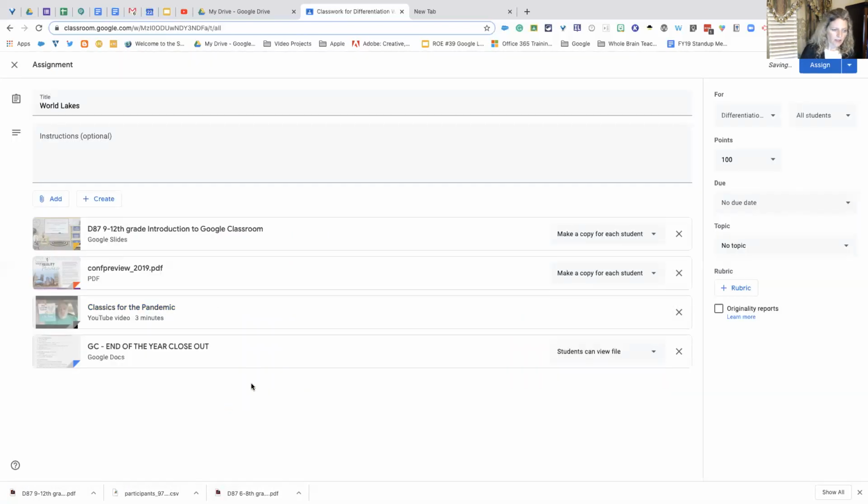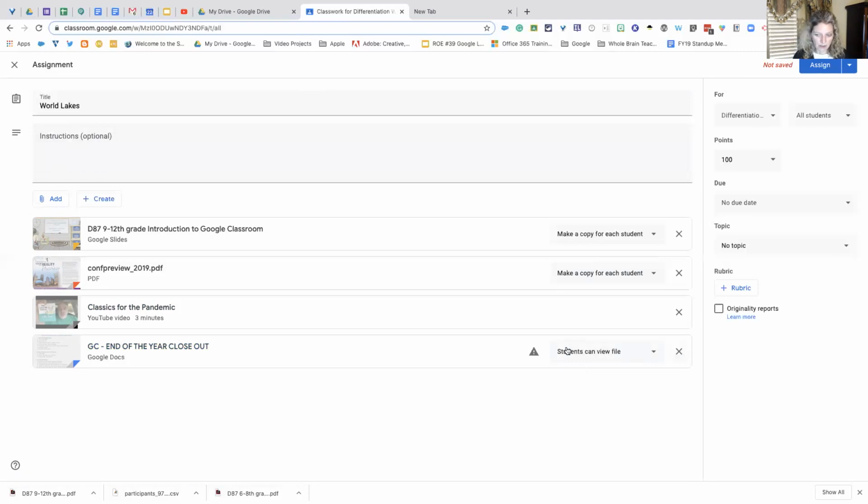All right, so here's a document on the Google Classroom end of the year closeout. Do you see right here? I can't assign this to the students because I haven't made a copy of it. It's got to be from my drive. This was shared with me from a participant in a workshop that she liked. Again, there's all kinds of things out on the internet that you can find to learn about this. But again, sometimes it's just nice to have a human interaction with you walking through some of this.